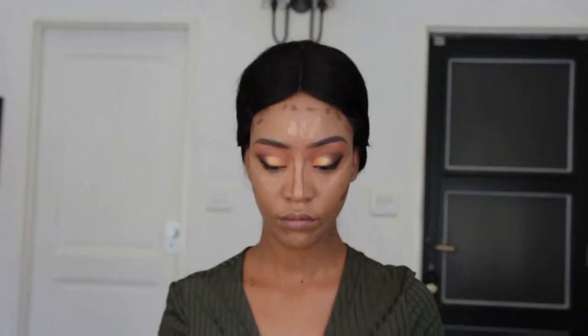I'm going back with my concealer, and now I'm highlighting all the places that the sun hits the most, or the light hits the most. Now I'm contouring with my concealer from LA Girl in the shade Mahogany, and now I'm just gonna blend that. So I put the setting spray on the sponge just to make it damp, so it's easier to blend. And on the other side, I'm gonna blend the highlighting part.